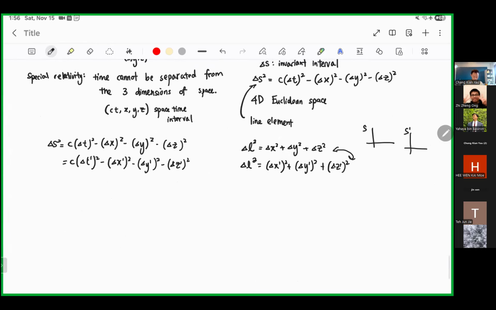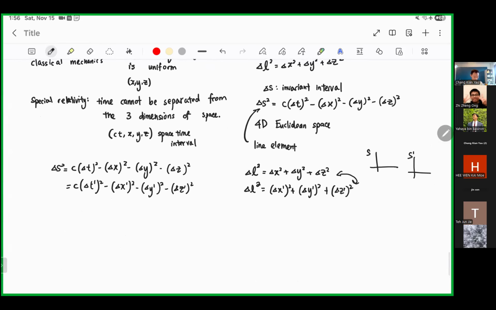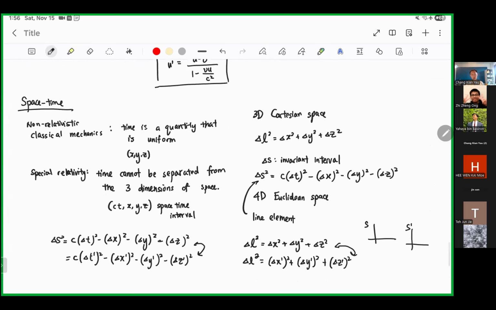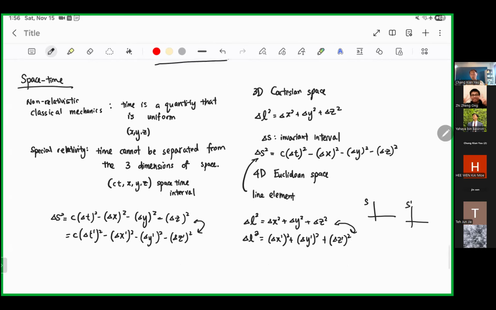So that's a difference from non-relativistic classical mechanics. We call this invariant because it remains the same in different inertial frames. We already have so much that changes: time changes, x changes, y changes, z changes. And afterwards we'll see momentum and energy change when you switch frames of reference. So it'll be nice to have something that doesn't change when you switch frames, and coincidentally, this is something that doesn't change.